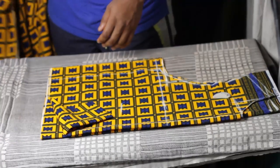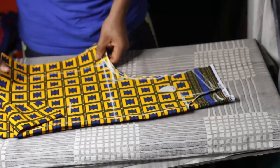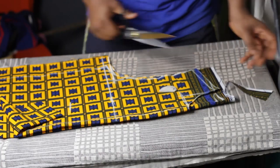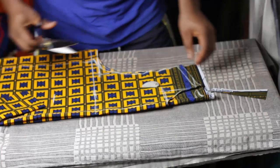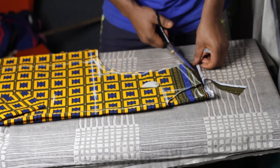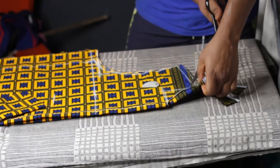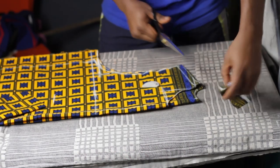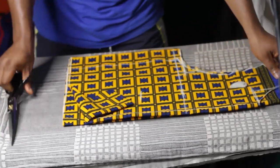We're going to need to cut the sleeve for the jacket. If you want to learn how to cut the sleeve, the second video on this channel will show you how to draft a sleeve for this jacket. It's still the same method I'll be using, but if there's any difference I'm going to show you guys when I'm cutting the sleeve. But that's it basically — I've cut my front and my back. Notice the neckline at the back is a bit high, so please make sure you do that on your own jacket too.